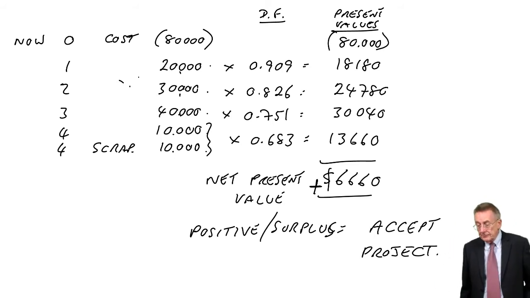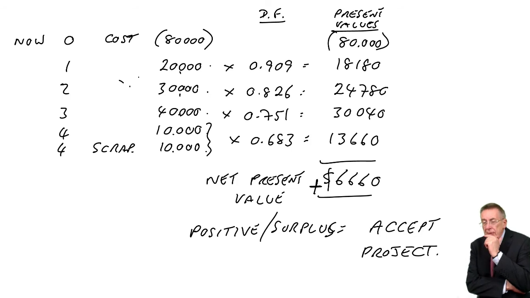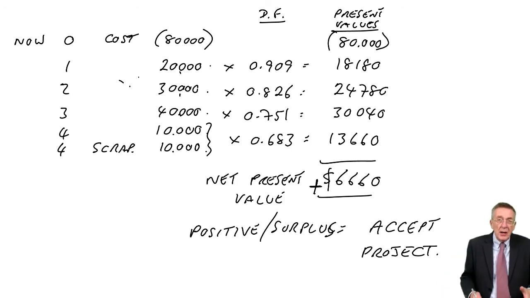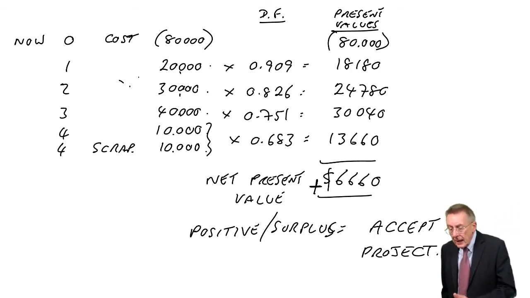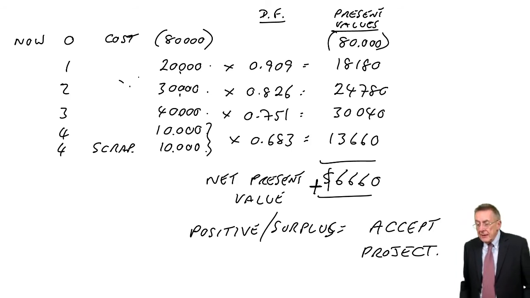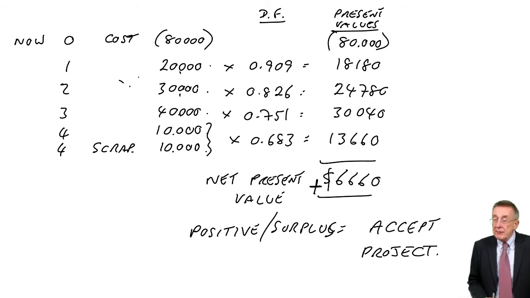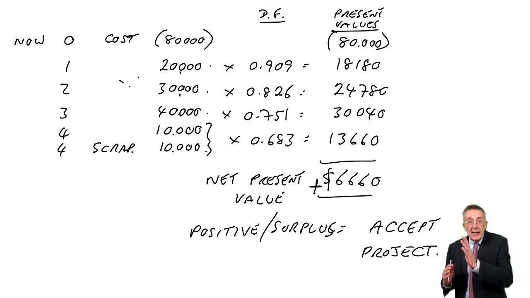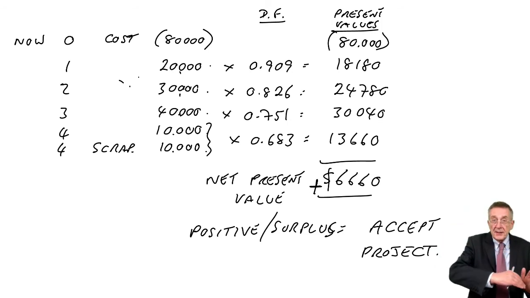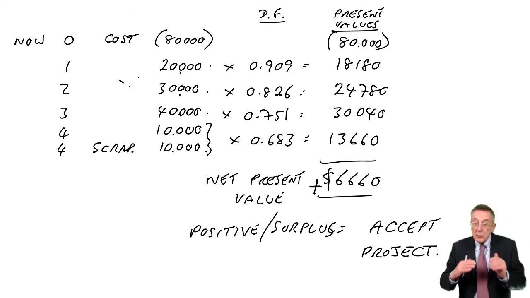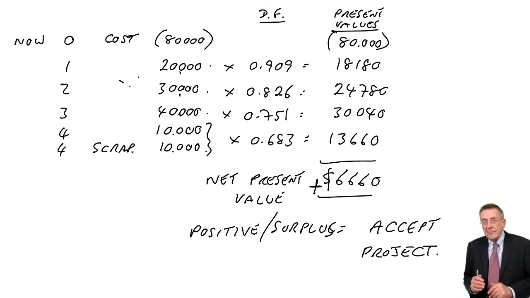But the problem is, suppose we were wrong. Just suppose the interest was 12%. Would that make this project better or worse? Well, think about it. If you're having to pay more interest, surely you'll end up with a lower surplus. And provided there's still a surplus, we're okay. But if the interest was higher and we ended up with a negative net present value, then, of course, we'd have a problem, we should be rejecting. And so what's going to happen is the higher the rate of interest, the lower the net present value will be. And again, provided it's positive, we're okay, even if it's just +1. But if ever we ended up negative, even if it's just -1, then we have a problem.